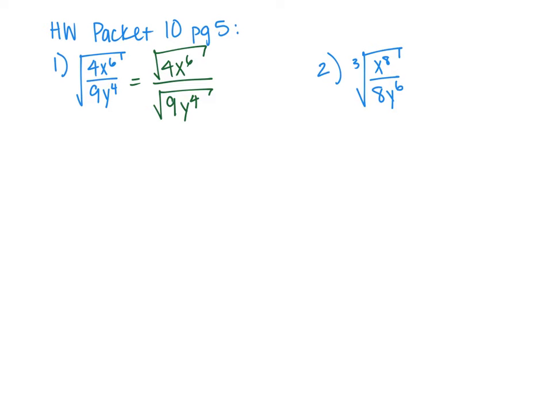Once we do this, we can take the square root. I'm going to put that 2 out there to help me out. So the square root of the top, square root of 4 is just 2, right? And the square root of x to the 6th, 2 goes into 6 about 3 times. So that means that x to the 3rd comes out of the root with no leftover, since 2 divides into 6 nicely. And then I have this square here. The square root of 9 is 3. 2 divides into 4 at least 2 times, so I have y to the 2nd power. And looking at this, I can't reduce 2 and 3. X and y's don't combine, so this is my final answer.